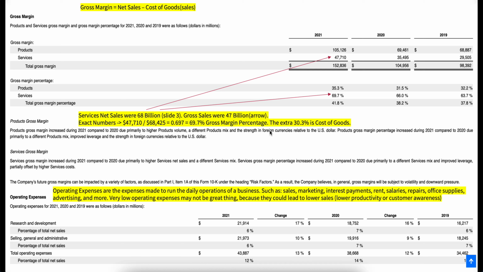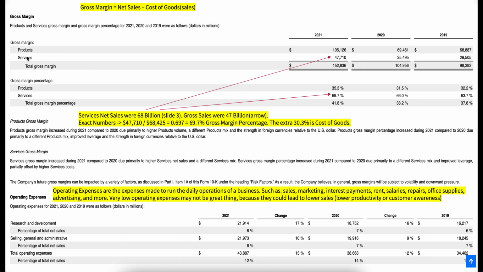Now, when we're talking about net sales, in order to achieve sales of something, we need to be spending some money in order to make that thing. And this money is called the cost of goods, or cost of sales, you could also find it as. And this report tells us how much the company spent in cost of goods and how much they made in relation to that spending. So, what does that mean? Let's take a look at this example here.